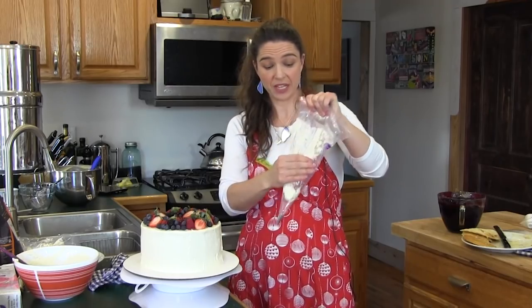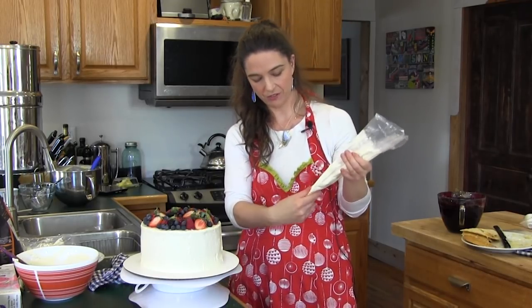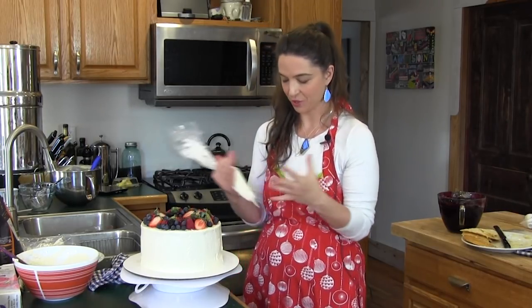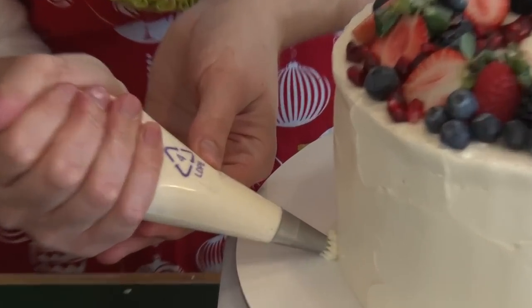One thing you really want to make sure of with these bags is that you don't have an air bubble. So I always try to work the frosting down so it fills that and there's no gap and there's no bubble of air, because it actually kind of explodes out of the end and you get frosting everywhere and it makes your cake a mess, and that's kind of heartbreaking when that happens.